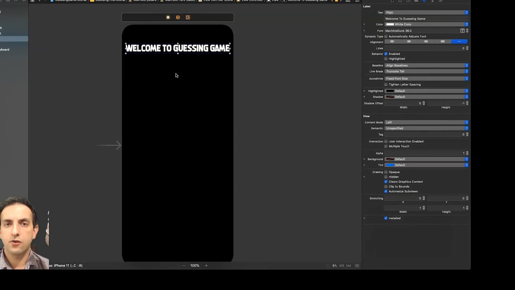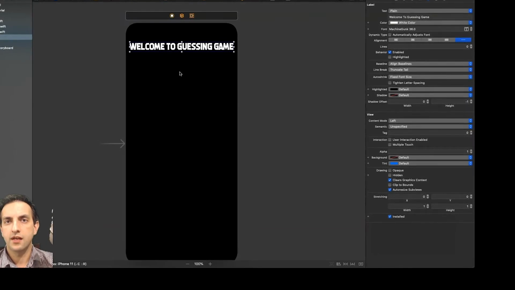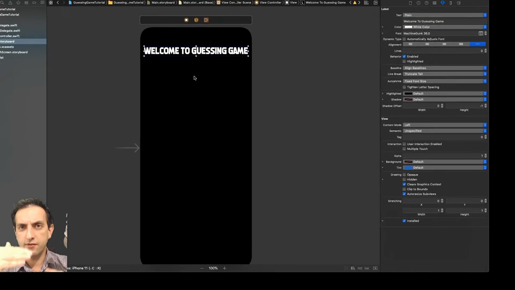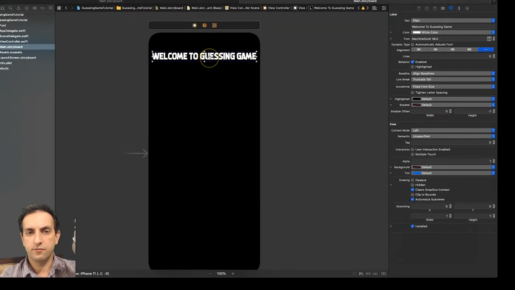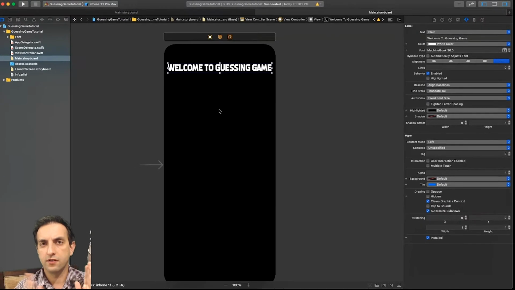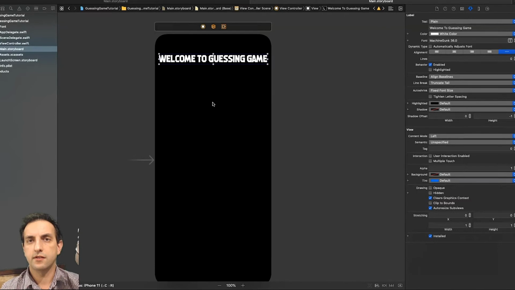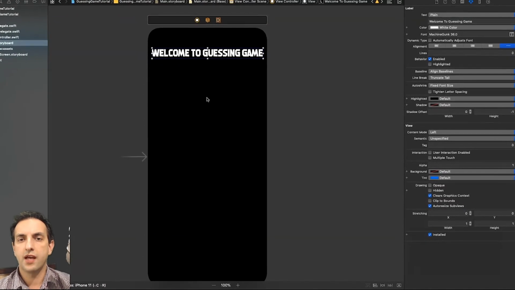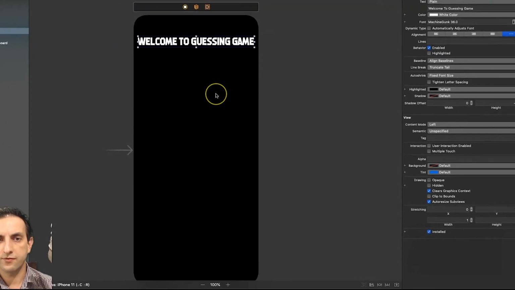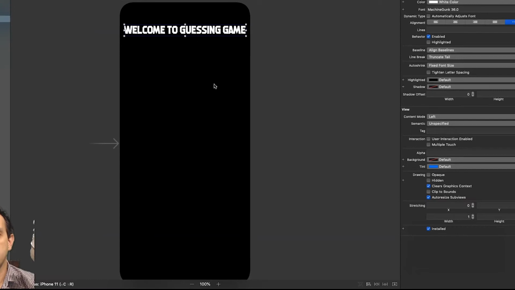Auto layout lays out the whole layout using constraints. Constraints are what push the layout on the left and the right and top and bottom. They determine the width and the height. And if you have many different layout items, like a label or an image, how far apart are they from each other? What is the distance of the leading or trailing, as we call it, or top and bottom constraints? What is the width and height? Is it centered? So basically you're telling the computer how to lay out these items so it would work on all different sizes and dimensions of iOS platforms, like iPad and different iPhones: iPhone 4, iPhone 8, iPhone X.